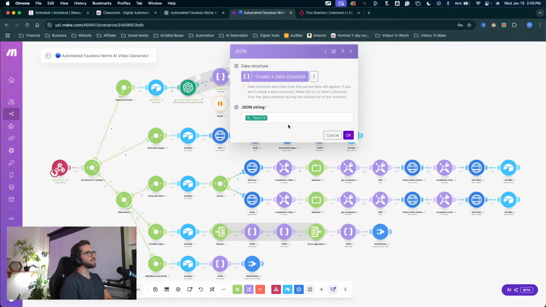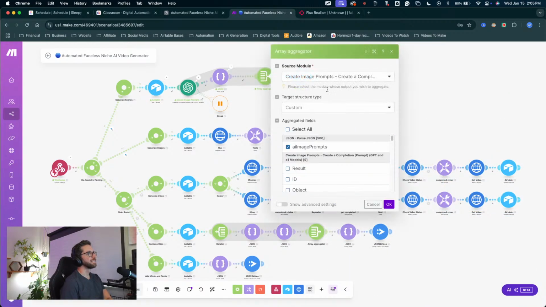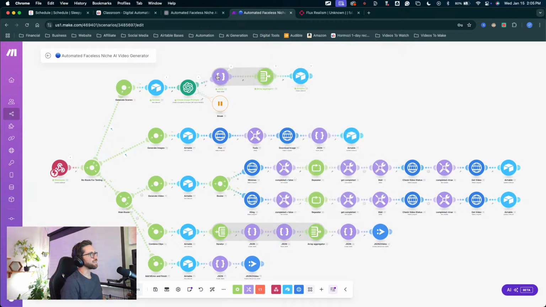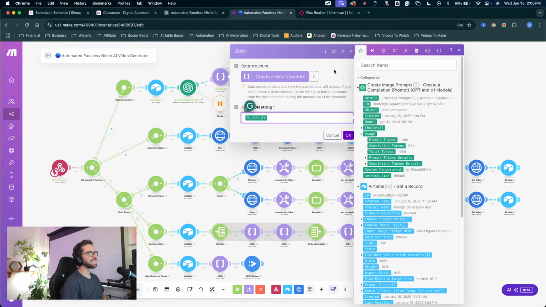No, because we need the array here. Oh, my brain's losing it. We're almost there and I can't get it. It's so simple and I'm not getting it.